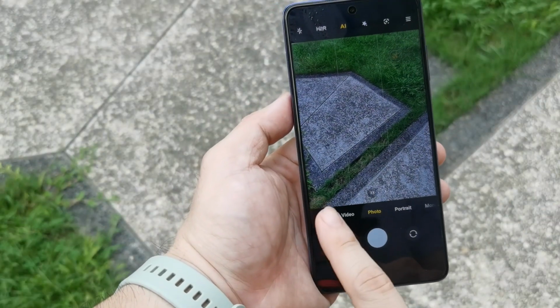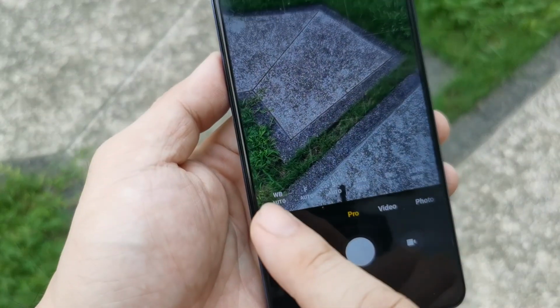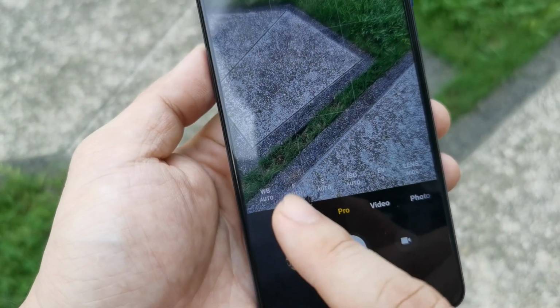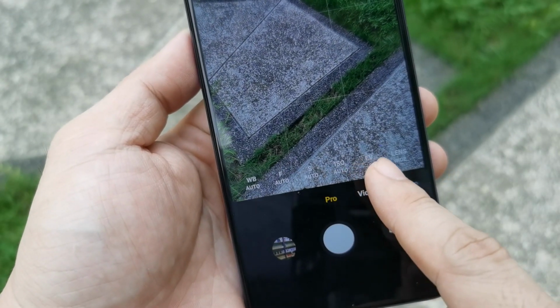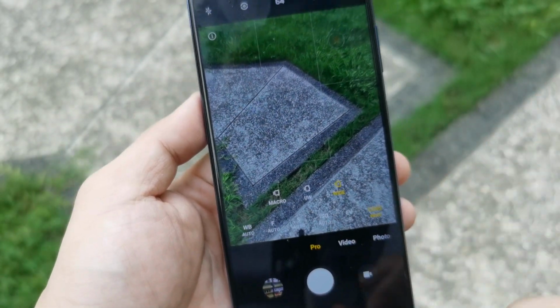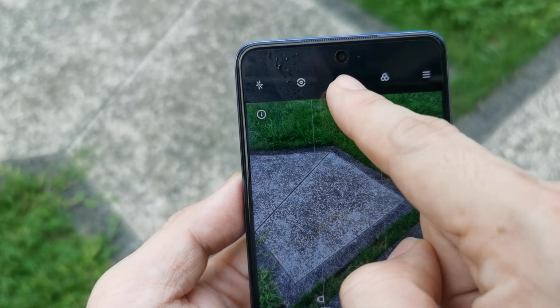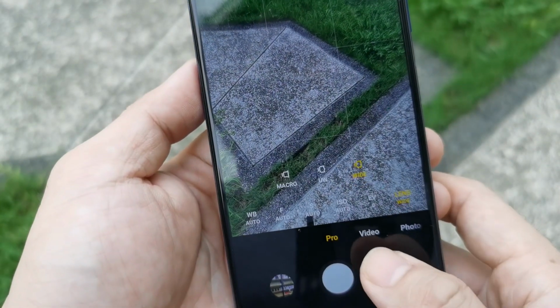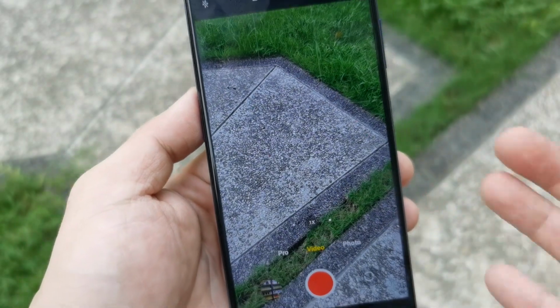Let's go! Okay, to start things off, we have here the Pro, wherein you can calibrate your white balance, your aperture, your shutter speed, your ISO, and also which lens you want to use. It's a little bit advanced, of course, and you can see it's set to the 64MP over here, but that's a little bit advanced, so we'll just go on to learn more of the point and shoot.